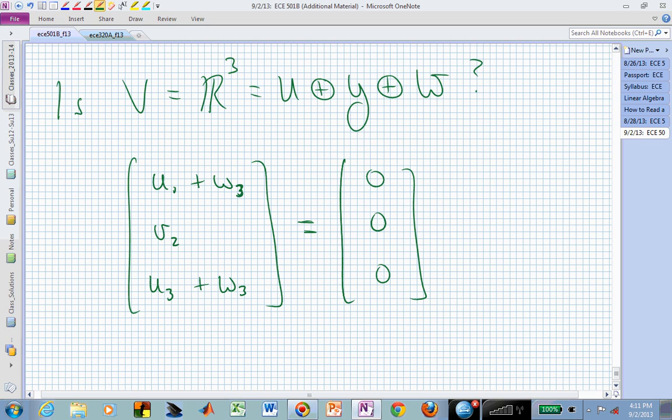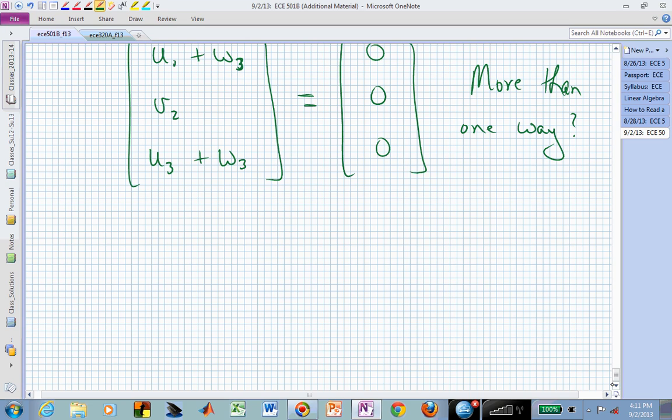If we can find different combinations of these that produce the 0 vector, then U, Y, and W will not be a direct sum of R3.